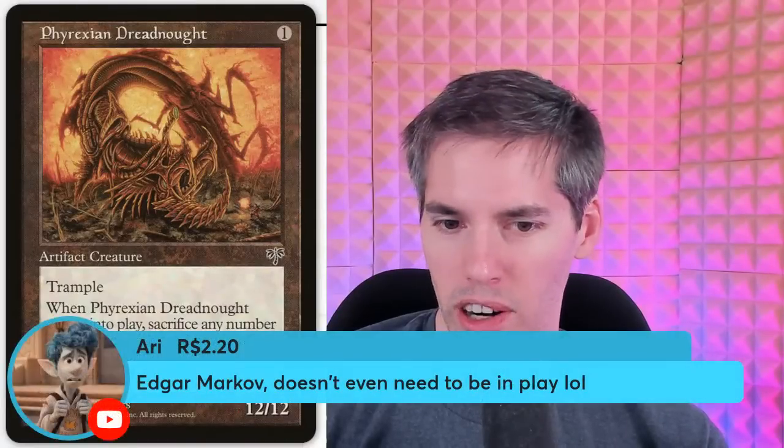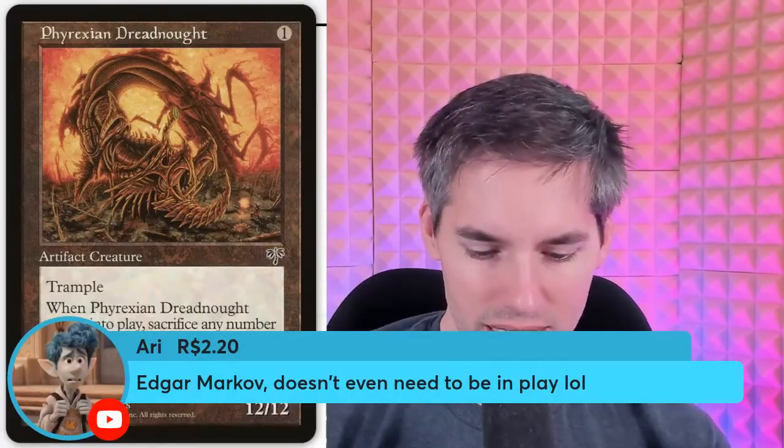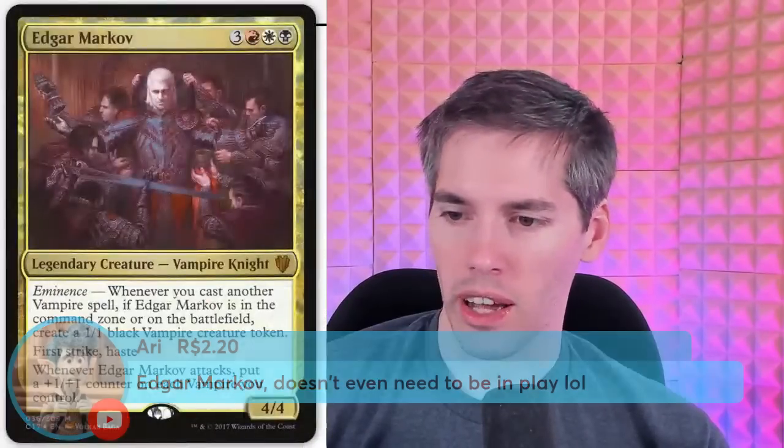All right, let's move back to the super chats. Edgar Markov doesn't need to be in play. That's right! I got a comment in my comment section about Edgar Markov, that Wizards R&D actually thought this was a mistake. They were trying to buff up vampires and it just buffed up way too much. So black, white, red, 3 generic for a 4/4 creature. First strike, haste. Honestly, none of this matters. It's all a bunch of garbage. The most important thing is eminence.